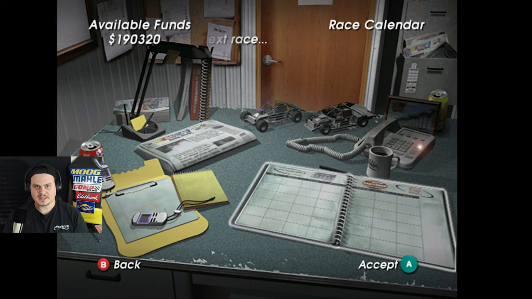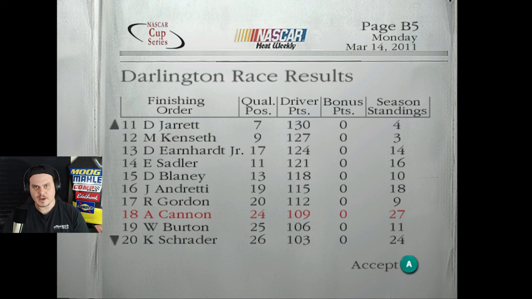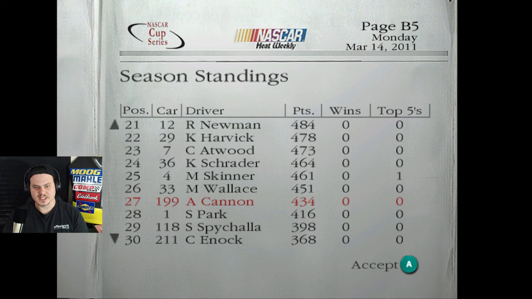As we've been doing, let's hop into the results, see what we did last episode, and see where we're headed today. So our last race was Darlington, throwback weekend. We qualified 24th, and we were able to finish in the 18th position. That puts us at 27th in the season standings. Our goal is only top 35, so we're well on the way to complete that. We just have to keep having decent runs, and I think we'll get that one for sure.